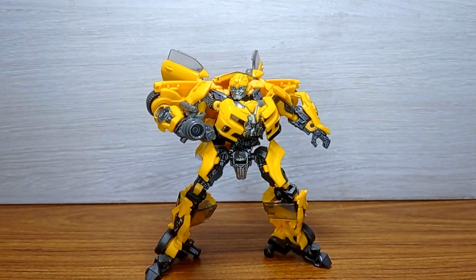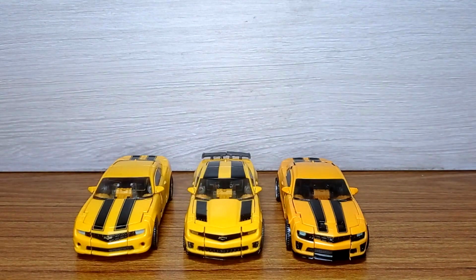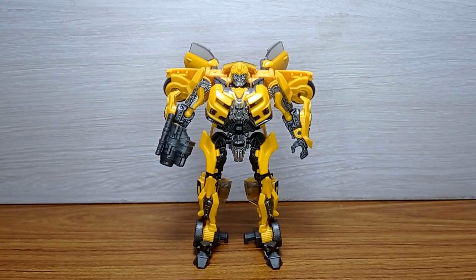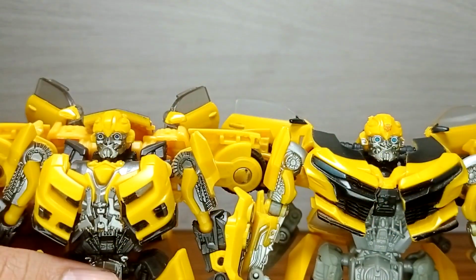And guess what, folks? More in-hand images. So this is Studio Series SS-A7 Dark of the Moon Bumblebee. The mold features several new parts to match the new Chimera alt mold used in the movie, plus extra modifications for the robot chest. We have new images of the Bumblebee mold next to the previous Studio Series Bumblebee movie figures so you can spot the changes. So pretty cool.